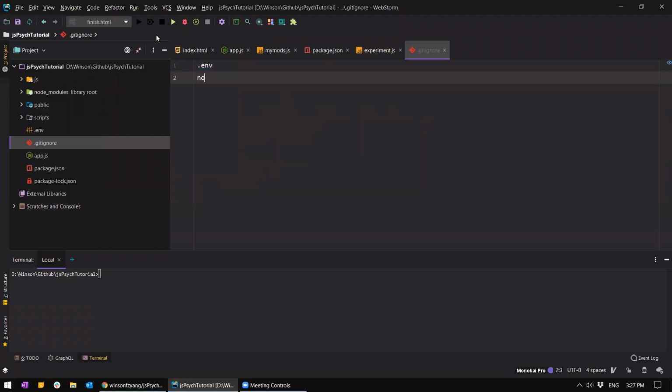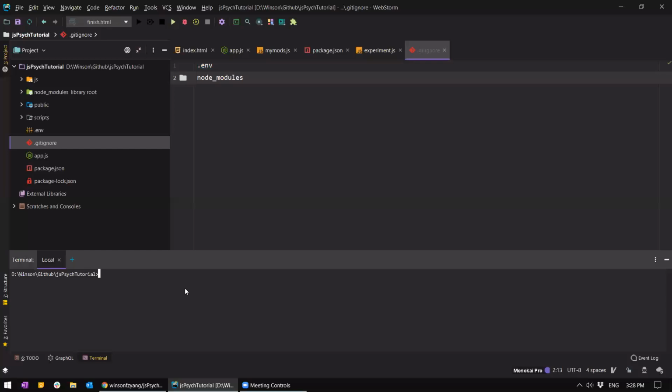And let's say node_modules too, it's too much. We do not want that. So we put it up there, so it's not going to be uploaded to GitHub. It's not going to be shown. So for now, these two should be enough. And we can save.